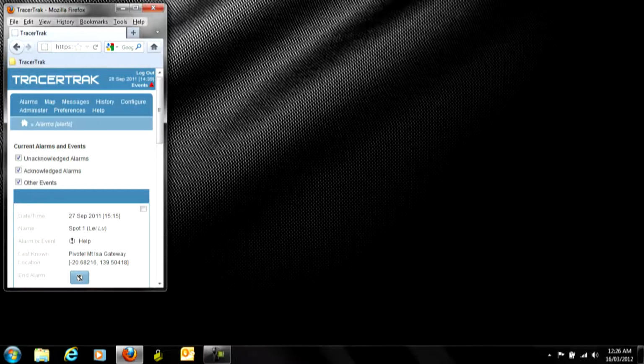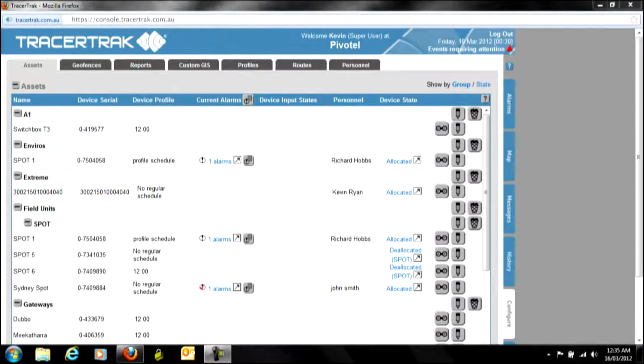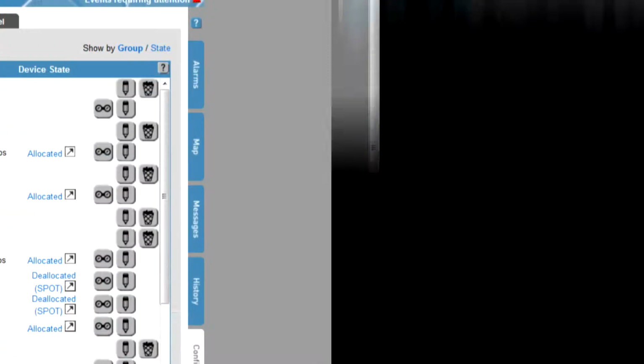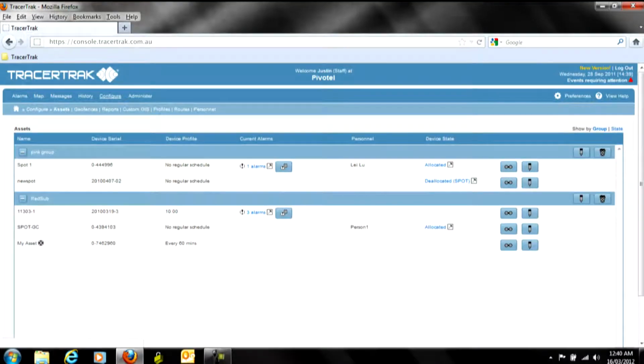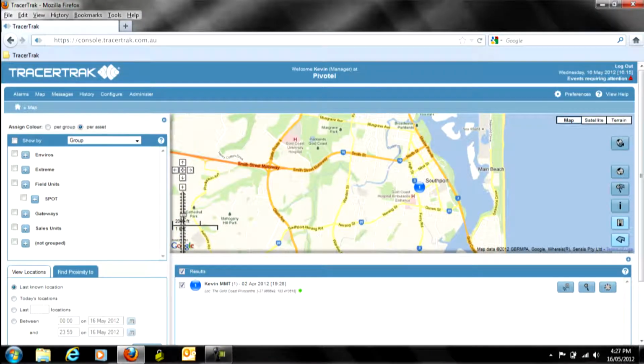Taking a look back at the pre-existing interface for a moment, there are a few subtle changes to the layout that are worth noting, namely the position of the navigation tabs. Comparing this against the new layout, you can see that the tabs that were previously on the right-hand side of the screen have shifted to the top of the new interface. Also, the sub-tabs that were previously on the top are now positioned in line underneath the main tabs. This is designed to make navigation simpler by centralizing the tabs, but also to improve the effectiveness for a mobile screen.